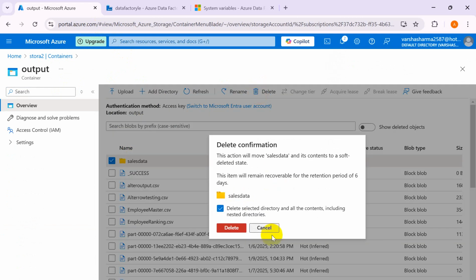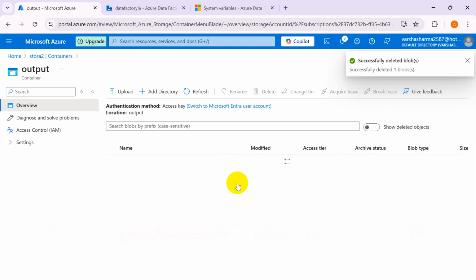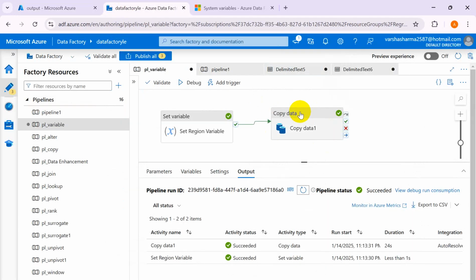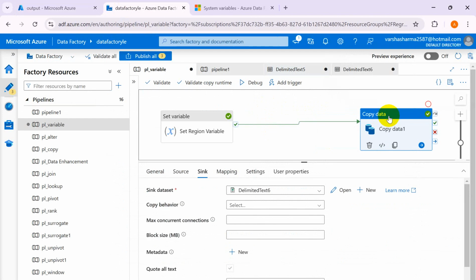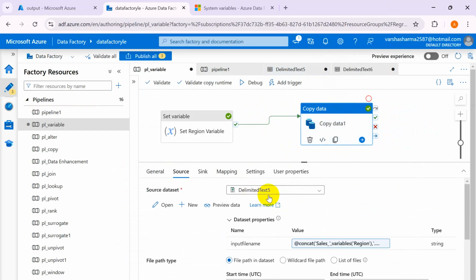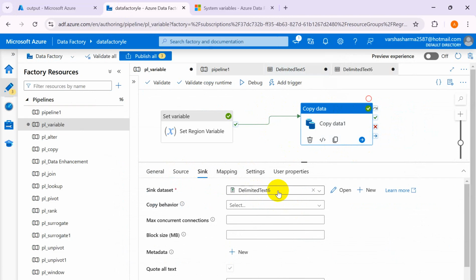Got it? Now because I want to do some changes, right? And what changes I want to do? Before doing these changes, you can see delimited text 5 is my source, and delimited text 6 is my dataset for sink, right?